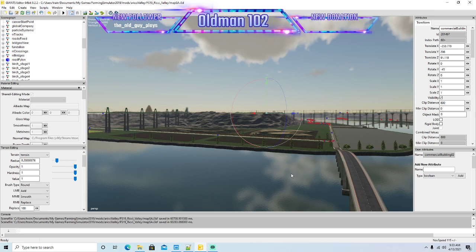Okay, so I gotta flip. That's a cute looking house. 4-car garage and we're still building on. Slipping into song lyrics again.